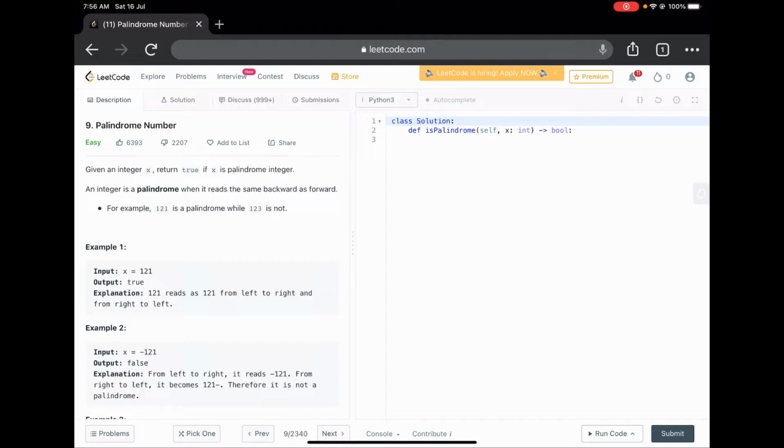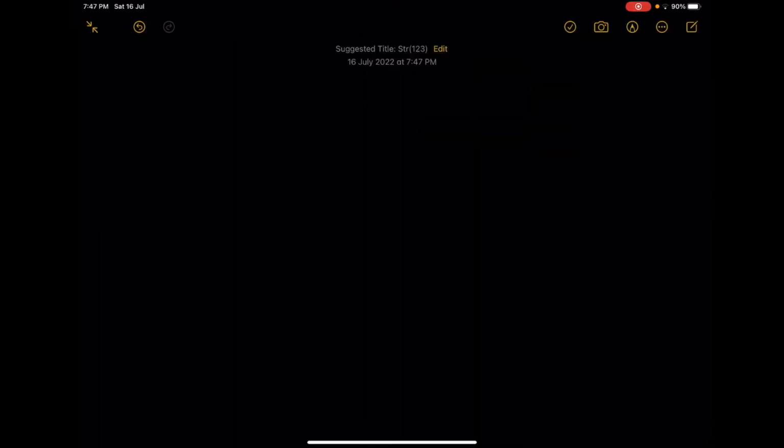So let's try to gain some insights about this problem and develop an algorithm for it now. Before we formally write down our algorithm, let's at least try to develop the ideas that it's going to be based on. The first thing is that if you have a negative number, let's say -99 or -919, irrespective of whether this magnitude is a palindrome or not, your negative number cannot be a palindrome.